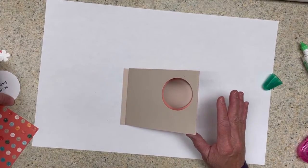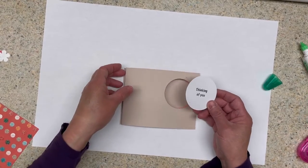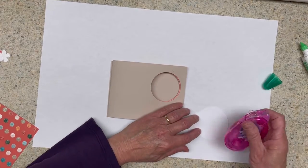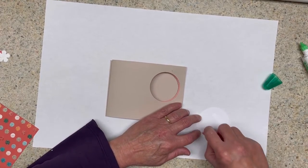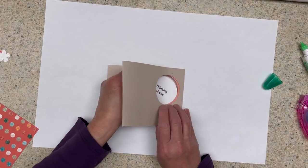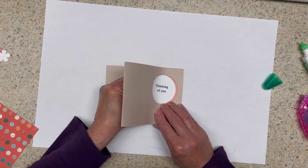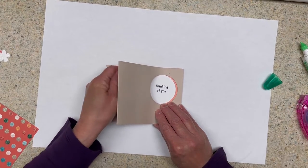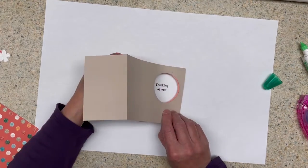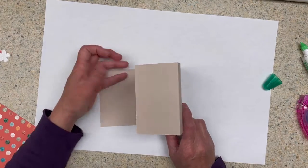So the first thing that I wanted to do was put the very back piece, this will be what shows when the card is closed. So in your kit, we have a thinking of you circle. Now here I'm going to apply just using dry adhesive. I'm going to kind of center that up. And because I have the dry adhesive, if I need to move that a little bit, I'm using repositionable.